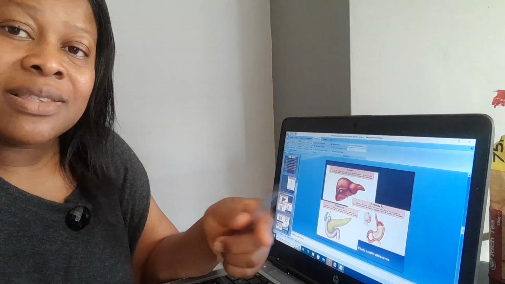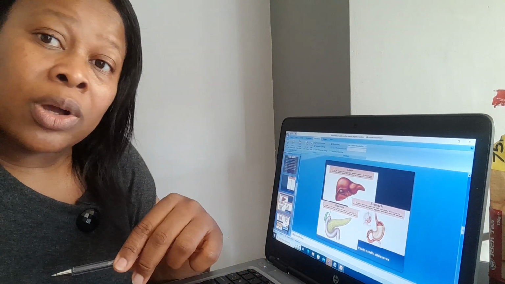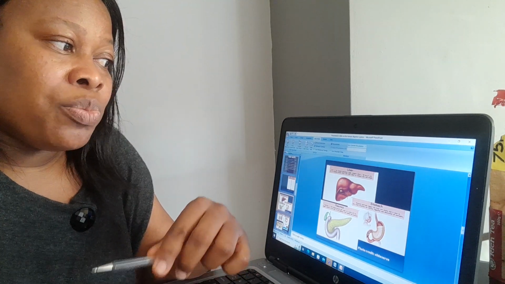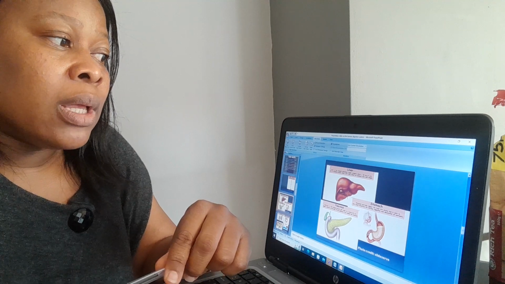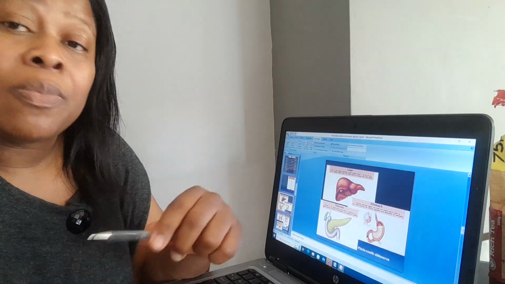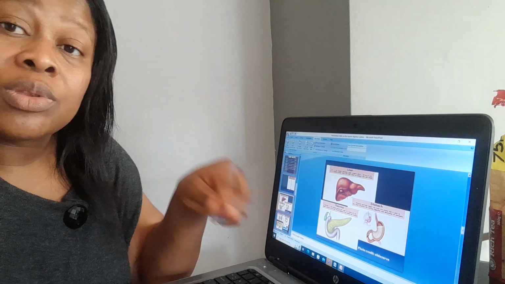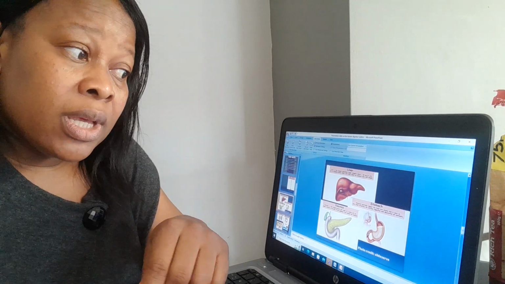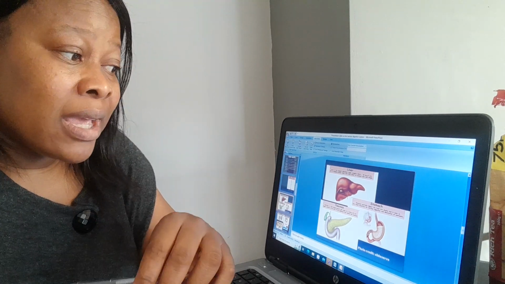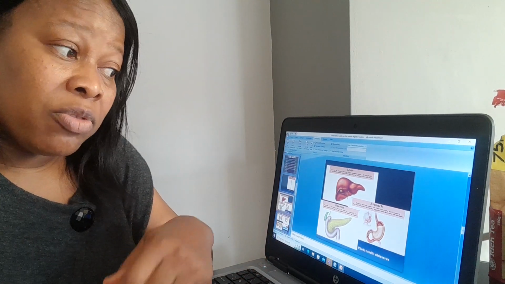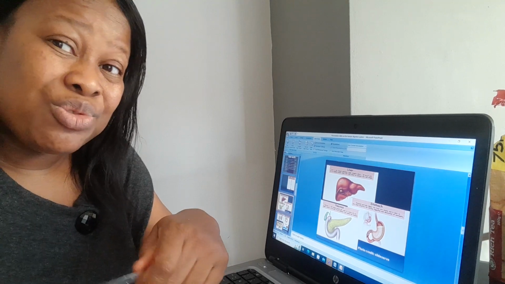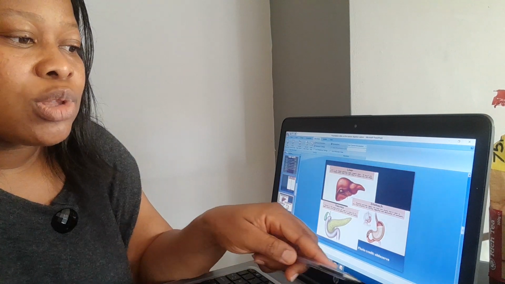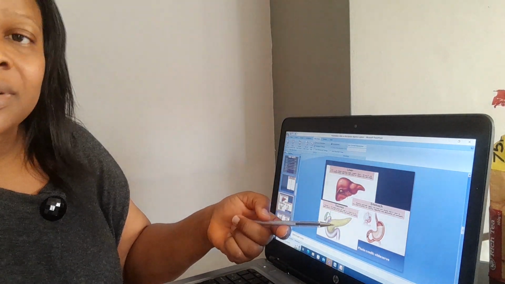The liver is the largest glandular organ, weighing about 1.36 kg. It is reddish brown in color with 4 lobes. From the liver, it goes down to the stomach. The stomach partially digests the food into chyme and sends it to the small intestine, where it undergoes further digestion and absorption of nutrients. And from the stomach, we get to the pancreas.